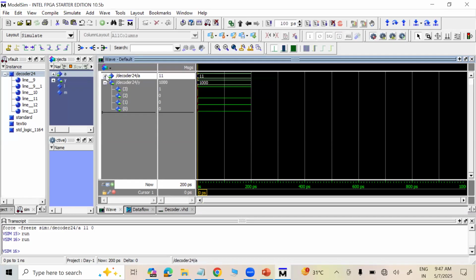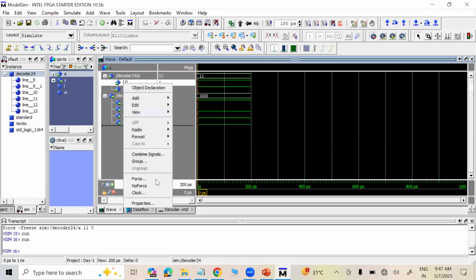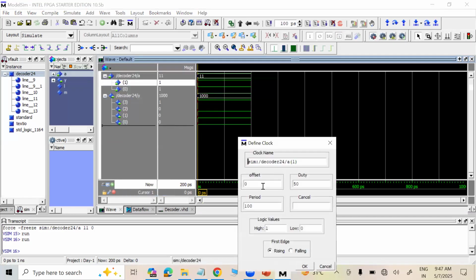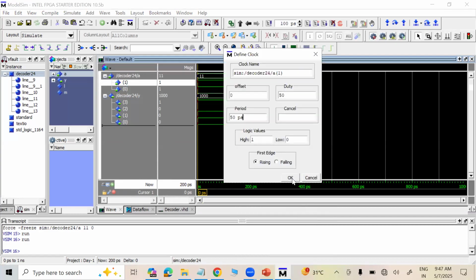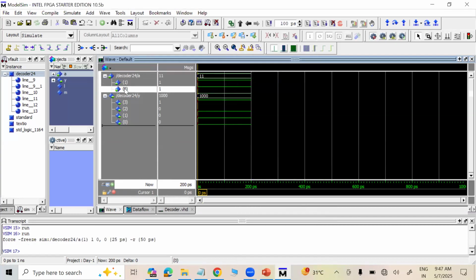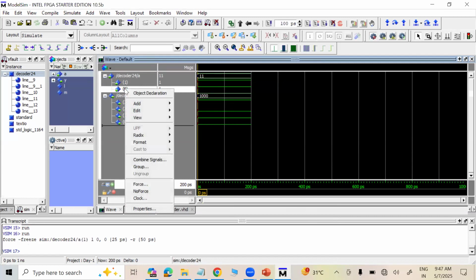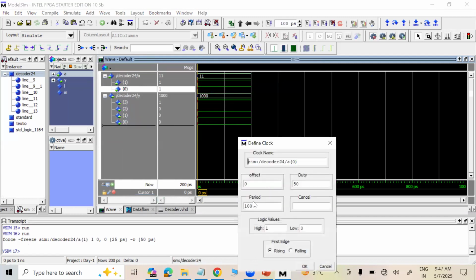Similarly, let us take this as a clock force. Let it be 15 picosecond. You have to write PS here, else it will not take this as a clock pulse, else it will take this as a second. Maybe there may be some error there. PS, you have to match with this.